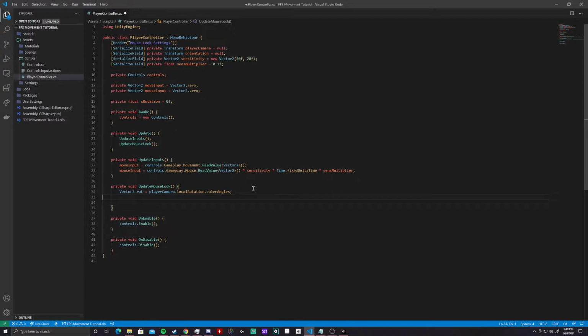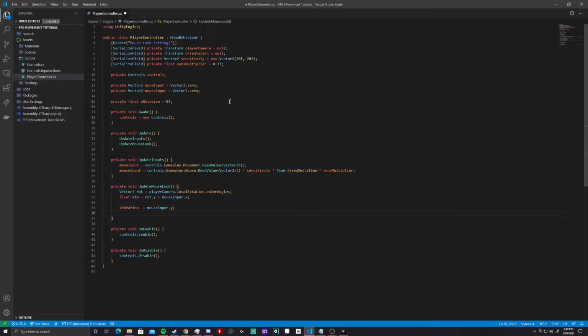So we're going to make another float here, and this will basically be the X position we want our camera to move to. So I'm going to name this x2 and say this will be our rotation, which is our current camera rotation.y, plus our current mouse input.x. Yep, there we go. All right. So now that we have this, we can say xRotation minus equals mouse.y. So if you were to do plus equals here, mouse input.y, this will basically invert your mouse input, which obviously we don't want, so we're just going to subtract it.